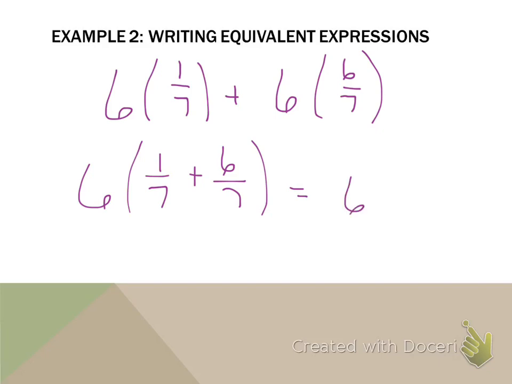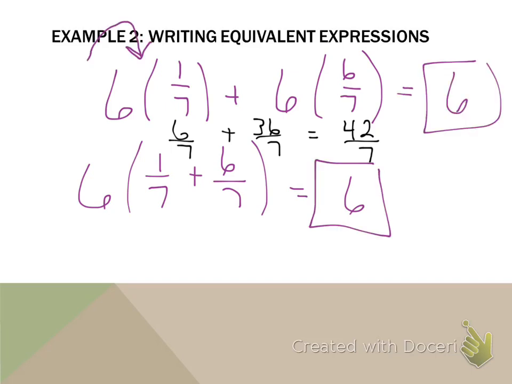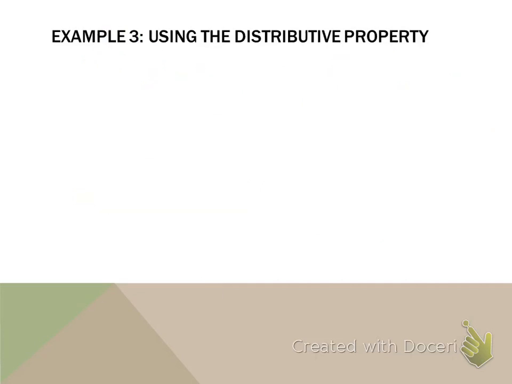And then what is 6 times 6 over 7? What's 6 times 6? 36 over 7. So that equals 42 over 7, which is 6. Now, if that confuses you, just solve this first one down here. Just add the fractions together. You have, I think, one or 2 of these on your homework tonight. So just add the fractions together and solve that way. That's fine. All right, we're going to do one more.